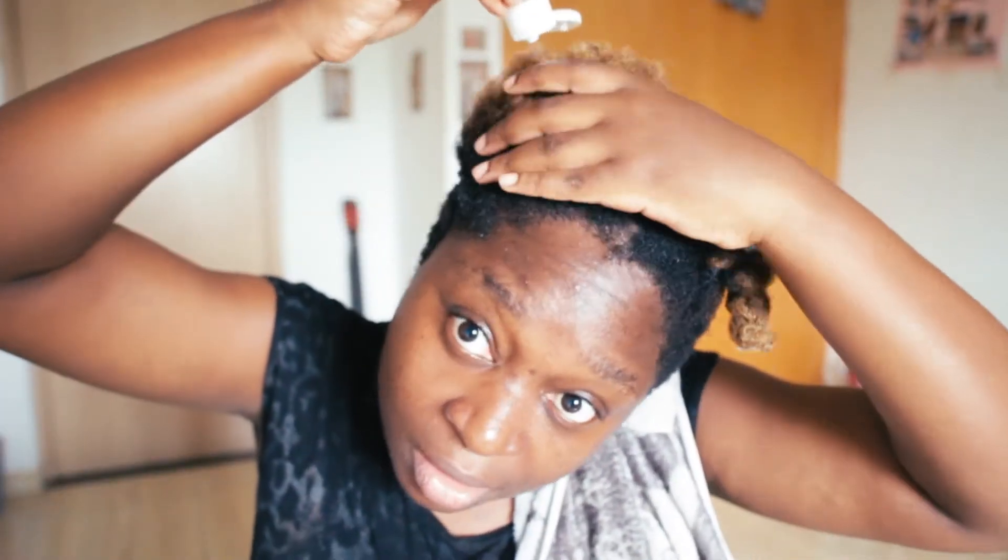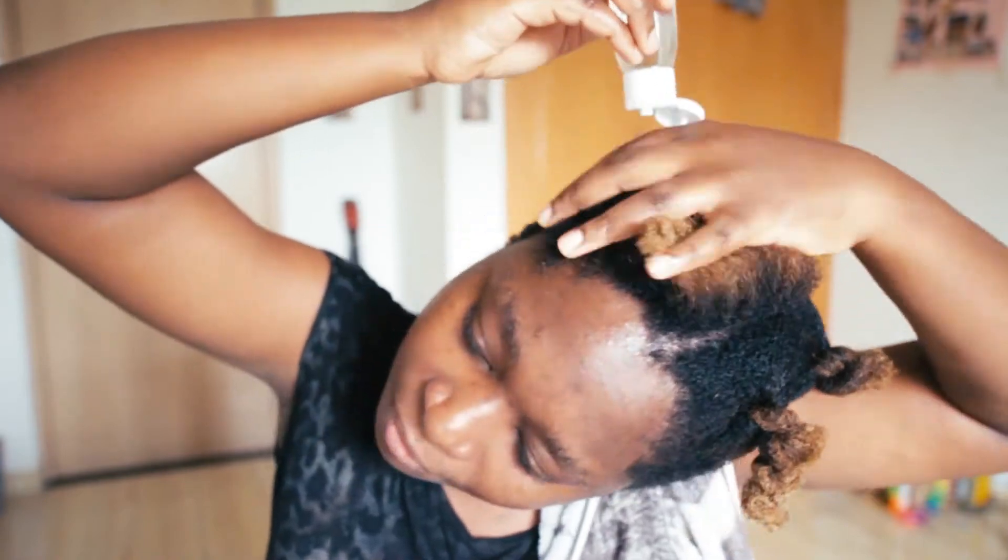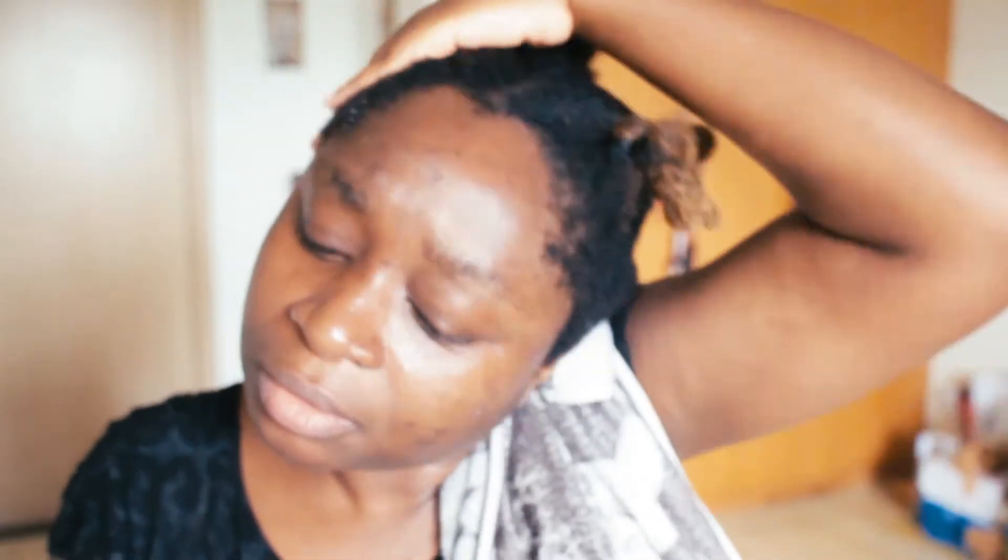Let's start curling the hair. I've sectioned the hair — it doesn't have to look perfect, you're just sectioning it to create an order to work with. The sectioning is not compulsory, I just do it because I want order. There's already sheer butter in the hair but I'm adding a little more for moisture, along with water — actually a lot of water.